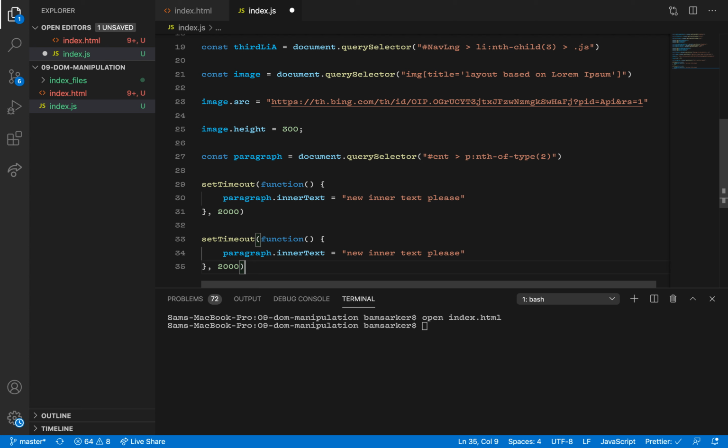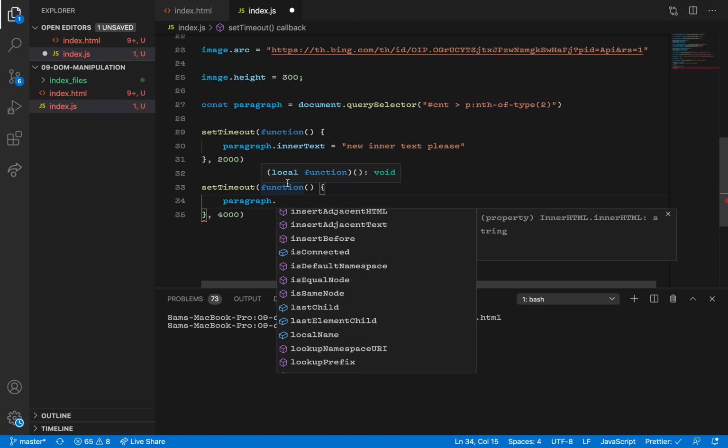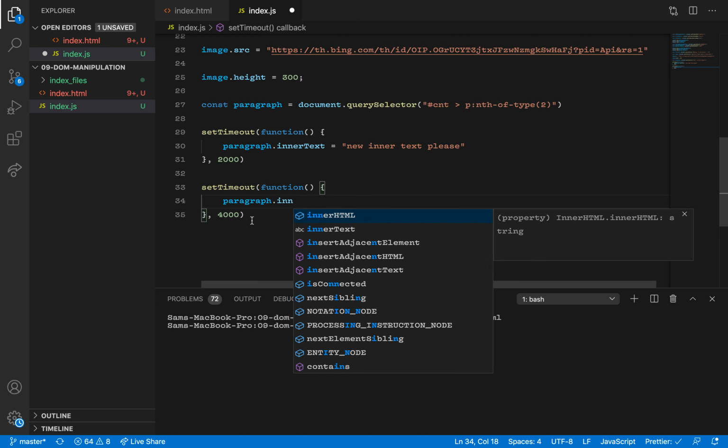So the eagle-eyed amongst you might have spotted something that came up when I was typing inner text. I start typing innerText, and innerHTML comes up instead.